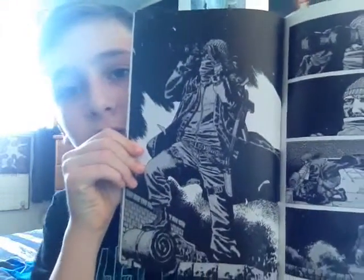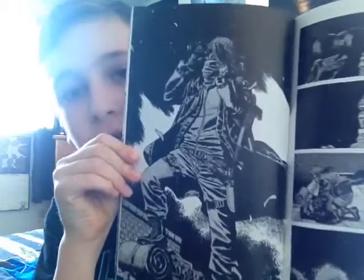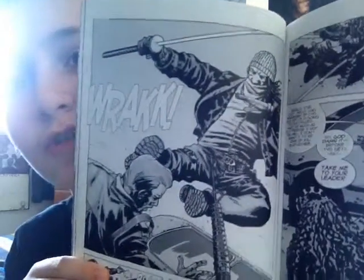I still can't believe they skipped over this stuff in the TV show. We also get the introduction of Jesus in the comic book series — you guys who watch the TV series know who this is. He showed up around episode 10 or 11 of season 6, and we're about halfway through season 7, so he's been around for about a season. Jesus shows up and Rick, Abraham, and Michonne try to capture him, but he has some high kicks, grabs Michonne's sword, and kicks Abraham in the face.